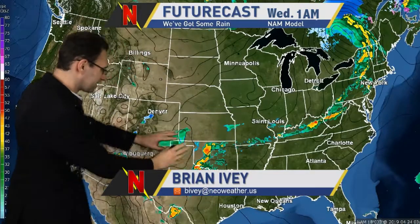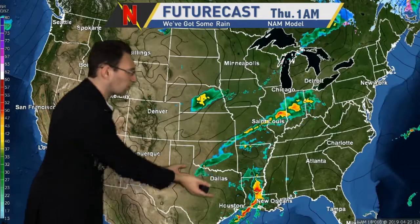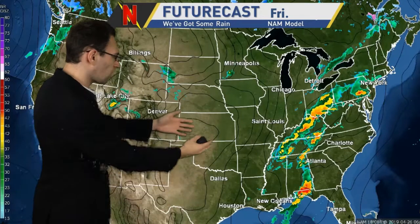A couple of storms and showers to watch coming out of Texas and the plains. This system across the Midwest into portions of the Ohio Valley and Northeast will slide through, bringing in a little bit cooler air. Then we get a little bit more active. We'll have Gulf Coast moisture to work with out of the Gulf of Mexico, surging northeastward, St. Louis, back into Jonesboro, Indianapolis, Detroit, Cleveland, and pushing off into the northeast as we go towards the end of the week. Very heavy rain with that system at times, and also some strong thunderstorms possible where you can see those orange and red colors as well.